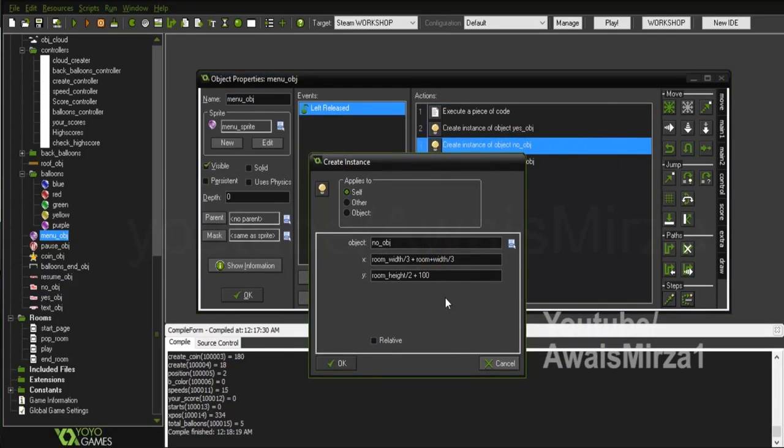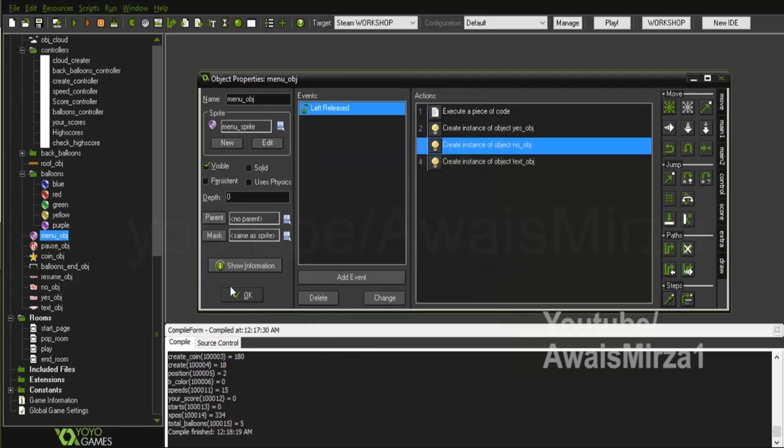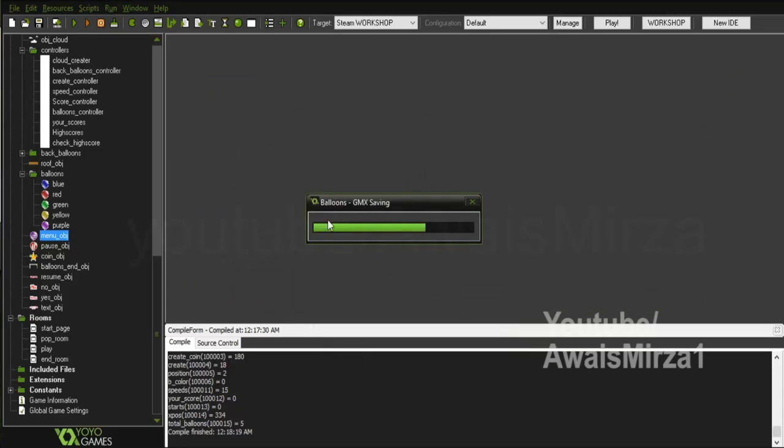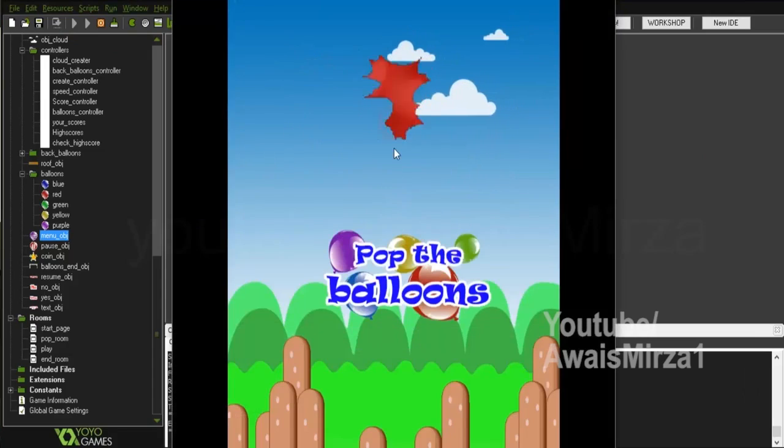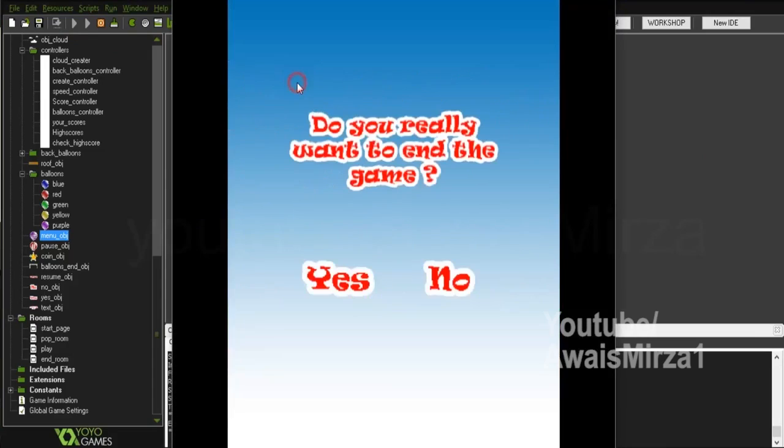We have added room plus width. Actually, I should have added room_width. Okay, so here was an error. So it's good for you that you have seen an error first time in this video, that how to resolve that error. So here was an error, so I'll click OK, and I'm gonna play this again. Let's play my game. Alright, let's click on start of me, and I'll click on this menu icon, and you can see we have our screen with a message. We have yes button, no button.